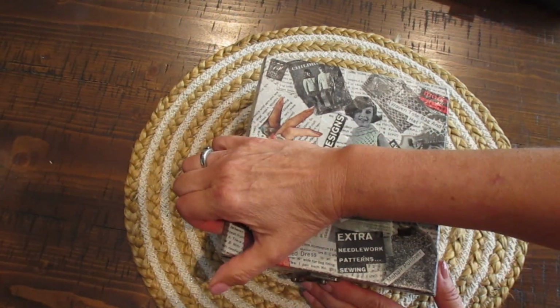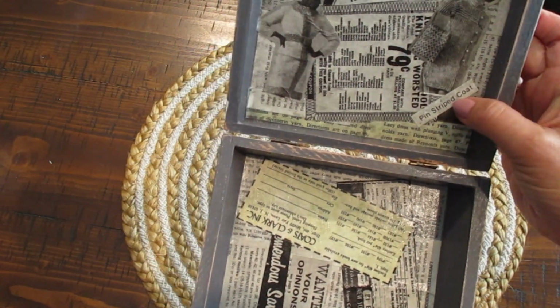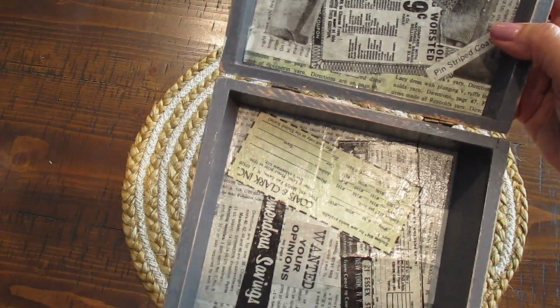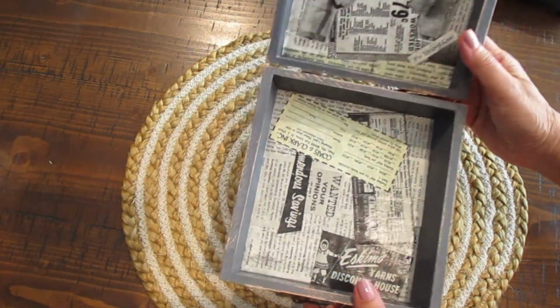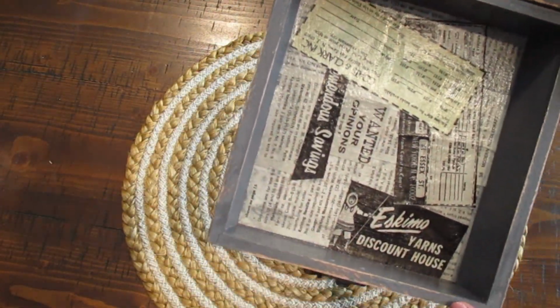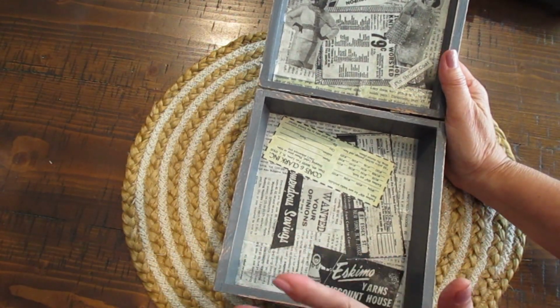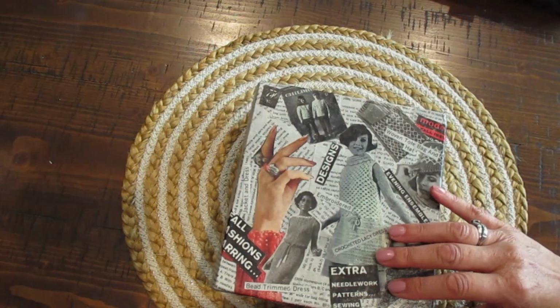So when you open it up, you can see the different prices at that time. This right here is a really cool pinstripe coat. I don't know. And then just more things of order forms. So I just really like it. Notice how I sanded the sides again, just because when you paint them, it swells up the wood and then it doesn't close or gets stuck. And I like that, it looks distressed.